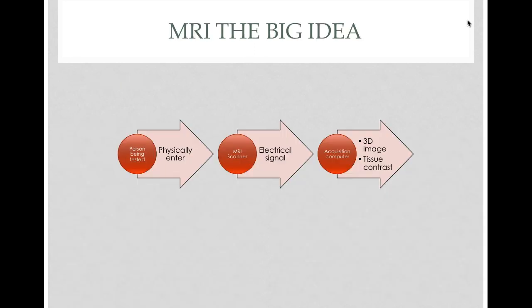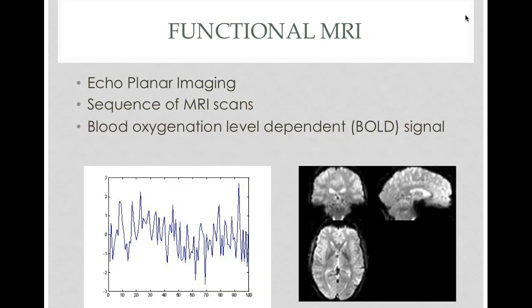The main idea of MRI as a whole is that a person enters a scanner and the MRI takes a picture of their insides, essentially. And you get different contrast for different tissues that are outputted into a three-dimensional image. It has pixels in one direction. If you took a single slice, people often call it, you could look at it just like a picture. People usually call the individual three-dimensional pixels voxels, or volume pixels. So if you hear somebody reference voxels, that's usually what they're referring to.